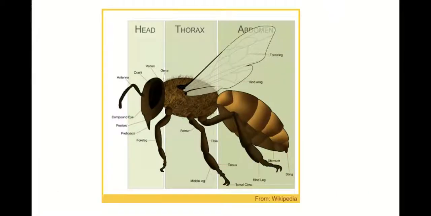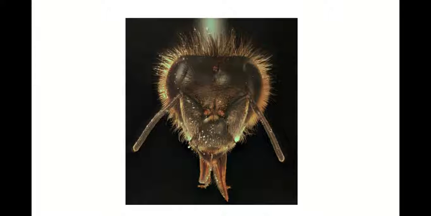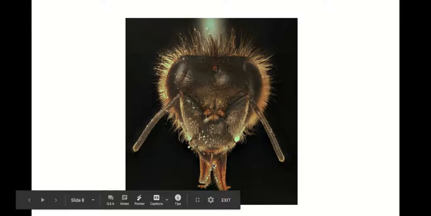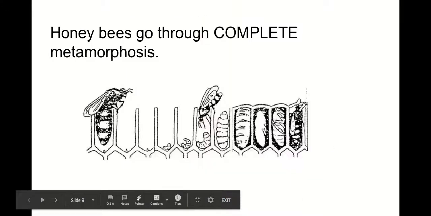So the honeybee, their anatomy is broken into 3 different parts. You have the head, the thorax, and the abdomen. And here's a close-up on the head. And if you look on the sides of it, it has 2 complex eyes. And then in the middle of it, it has 3 simple eyes. So a honeybee actually has 5 eyes. And then the thing sticking out at the bottom right here, that is the proboscis, and it's like a straw that sucks up the nectar from the flowers.